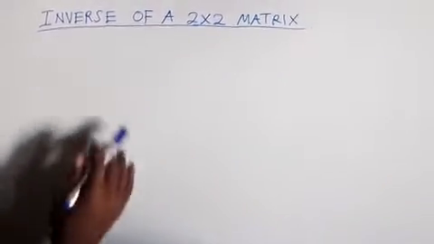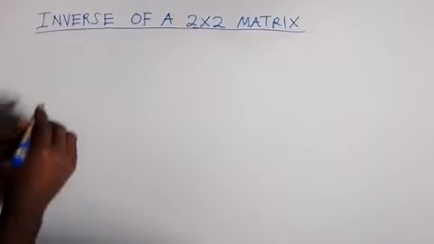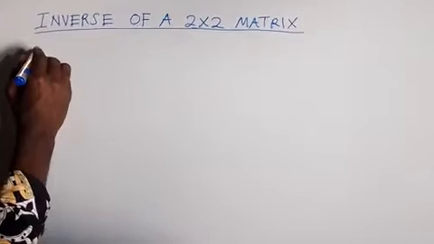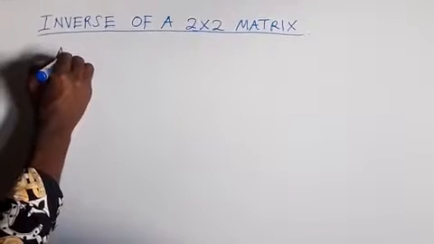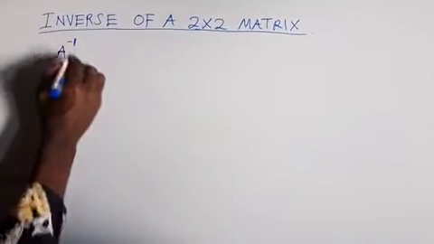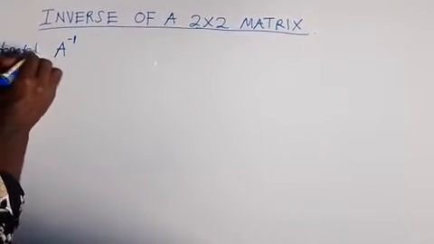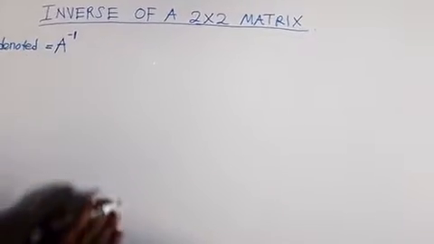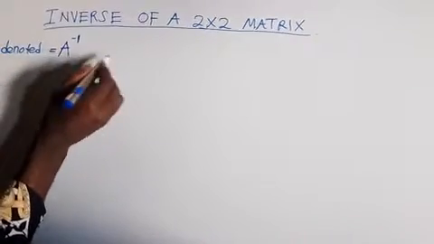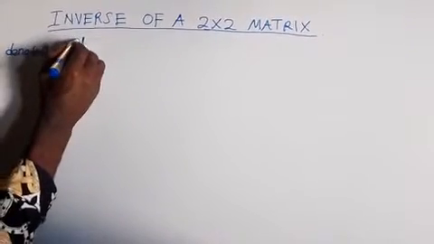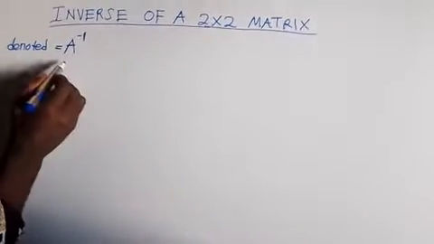Even as I start explaining this part, let's make sure we understand what I'm trying to say. Let's say you are given a certain matrix, M is equal to this. If this is a letter, we denote an inverse like this. Whenever you are told to find a letter to the power negative 1, that is just the same as being told to find the inverse of a given matrix.